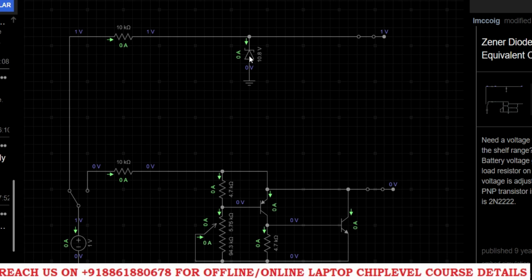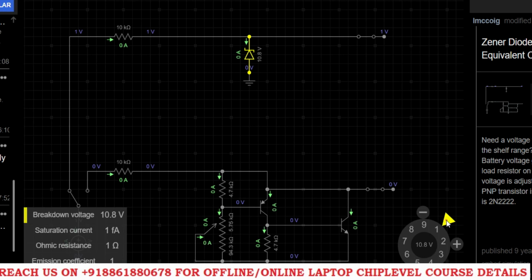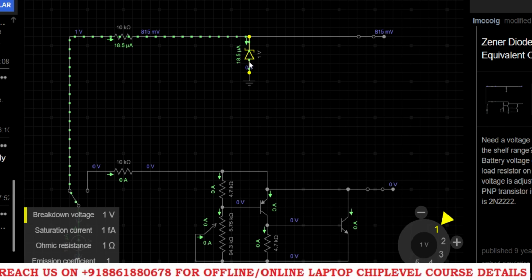So now this diode value that we have, 5.6 means it's 1 volt, right? So this value will change. Here 5.6B means it's 1 volt. Will any changes happen? Oh, 1 volt. See, I put the Zener diode here, it started working. Here the maximum is 1 volt, but the output we are getting is 815. Some losses will be there.